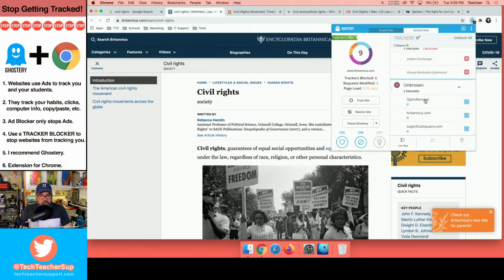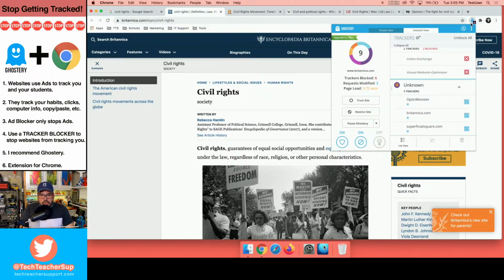Opt-in Monster, Superficial Square. So right now, just by going to the Encyclopedia Britannica, Ghostery has blocked 9 attempts by companies to suck down your information and track you. Pretty crazy. You wouldn't even know that these trackers were happening without it.